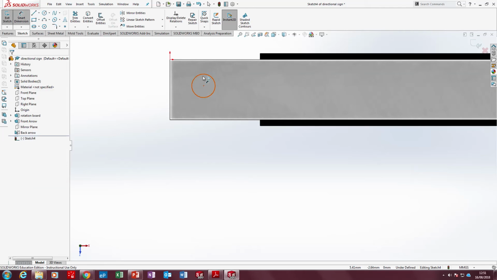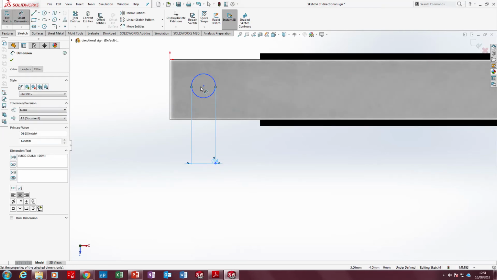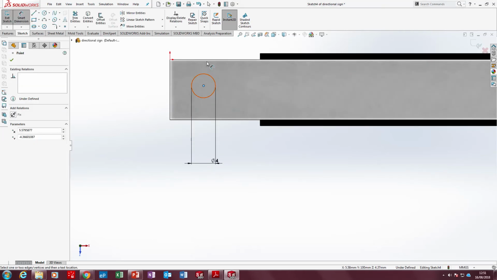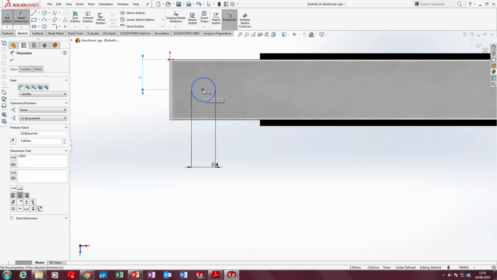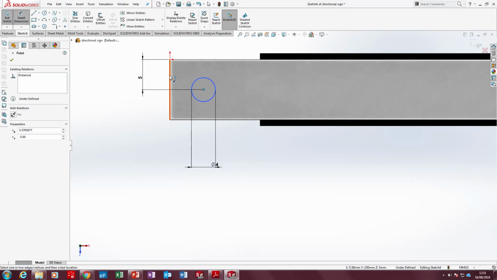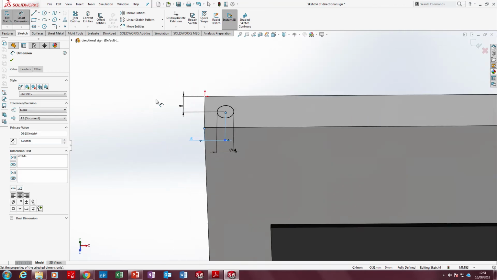Now smart dimension 4 millimeters, and then click the center point, the line there, 5. Same again here, click that, 5.